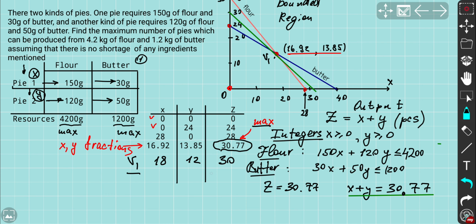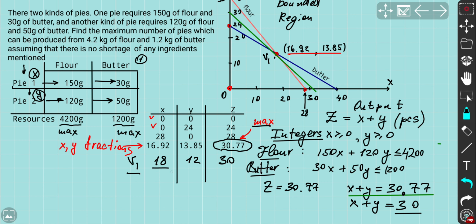So we can reestablish the equation x plus y equals 30. If you plug that in, you'll have exactly the line that will go not through 30.77 and 30.77 for the x and y intercepts, but through 30. This line is not ideal, but it satisfies the condition that x and y are both whole numbers. That line will go through the vertex and 30, 30, and this will deliver x and y solutions as integers.